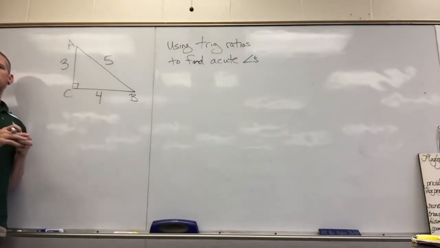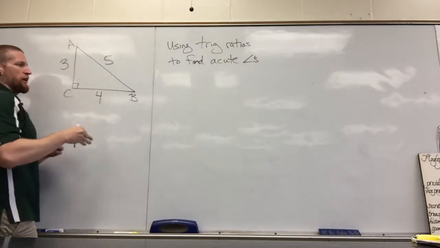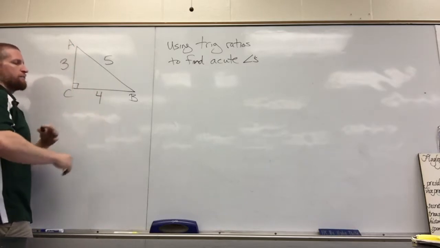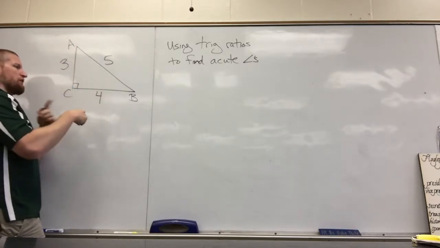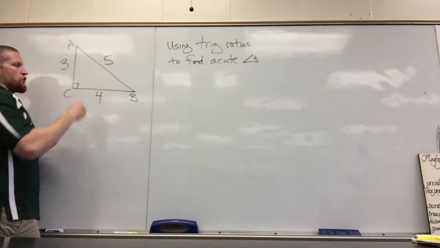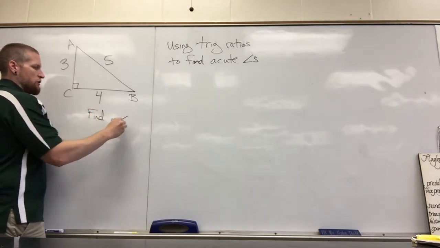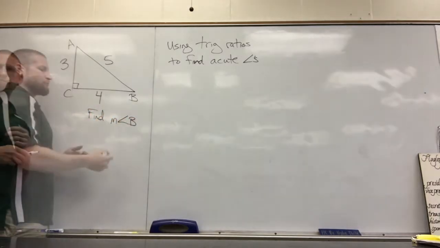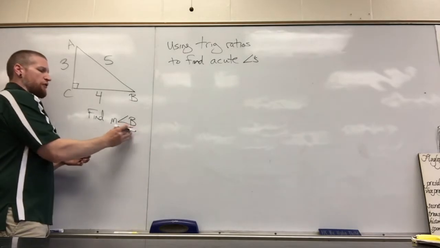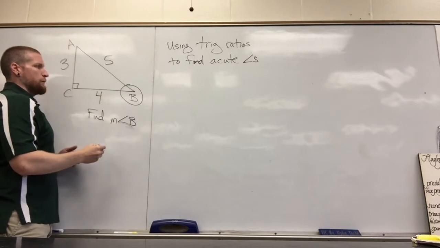Okay, so to add a little bit extra to the problems, instead of them saying find this missing side length, now it would say here's a right triangle, and they give you all the sides. They don't necessarily have to give you all of them, but I did in this case. And it would say in this triangle ABC here, find the measure of angle B. This is always going to be the angle you focus on because that's the one you need to find. So it'd say here's the angle I need to find.